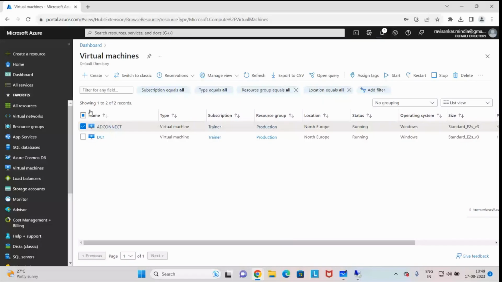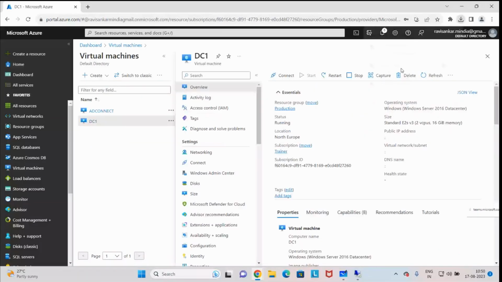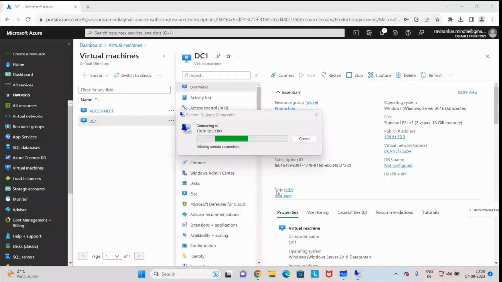Right now both the VMs have restarted here. Let's go and see how it's practically working. Let me connect to the server here. DC connect. Let me connect to the server using remote desktop. DC1 is connecting. Yes, it's loaded here, so it has rebooted.